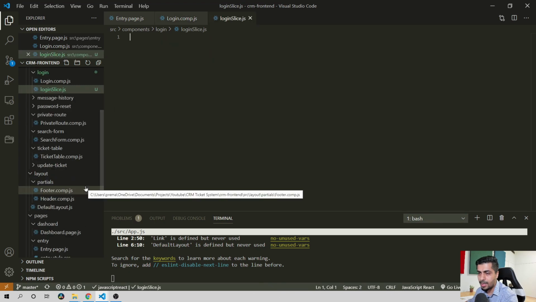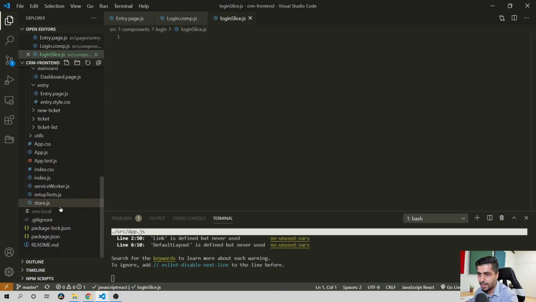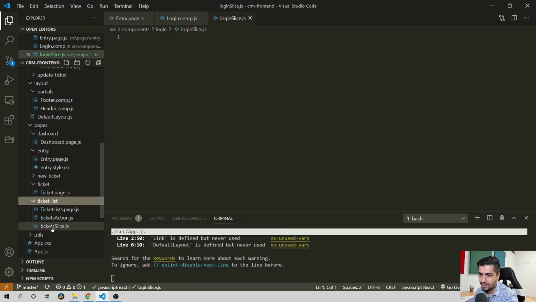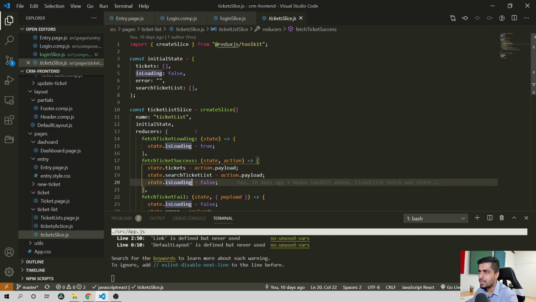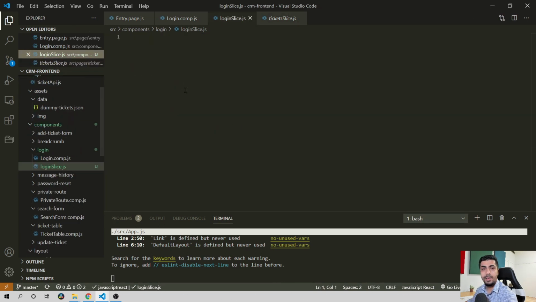loginSlice.js. So if you are following along, you might have seen in the previous tutorial we did in the ticket list page, we had that ticket slice. We did all these tasks. So we are going to do exactly the same. I'm just going to type anyway, so that if you are following along, it would be good for you. If possible, I recommend you to do typing with me so that you build up your muscle memory.